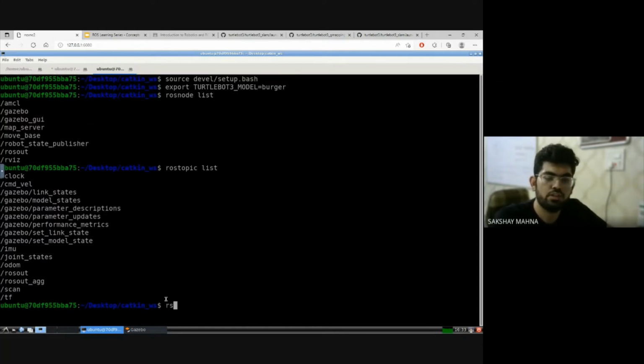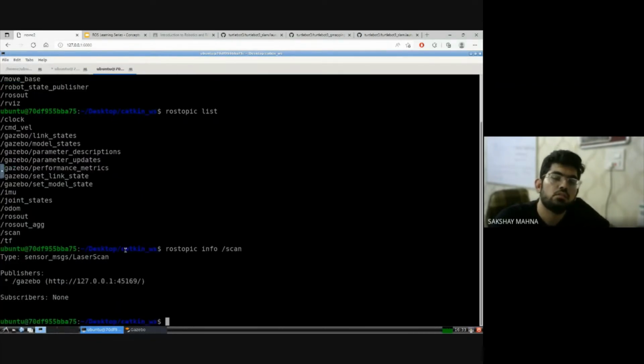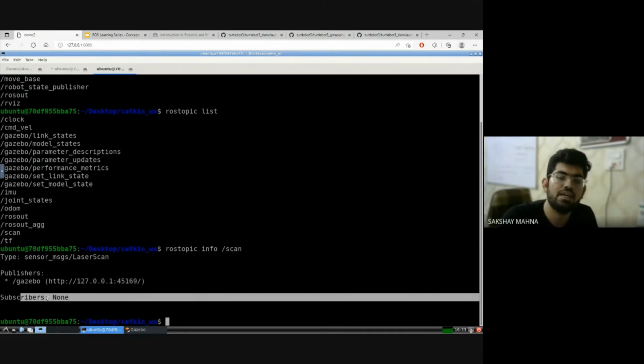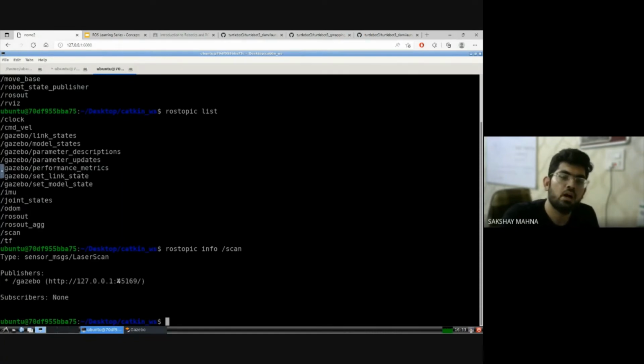To get more information about this scan topic, we are going to type this command ros topic info /scan. So it returns us the information about this scan topic. As we can see, this scan topic currently has no subscriber. However, it has a publisher, which is Gazebo. So it is quite normal to expect that the Gazebo simulation is going to return us the scan messages.